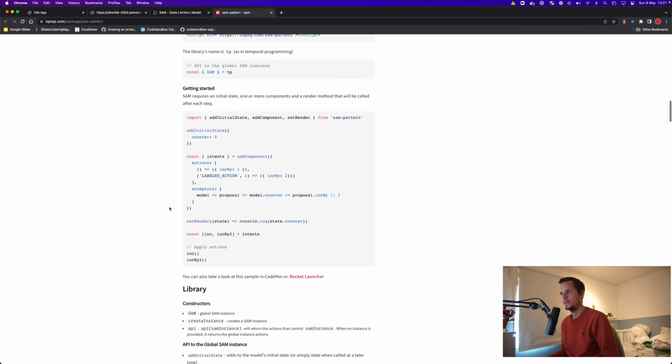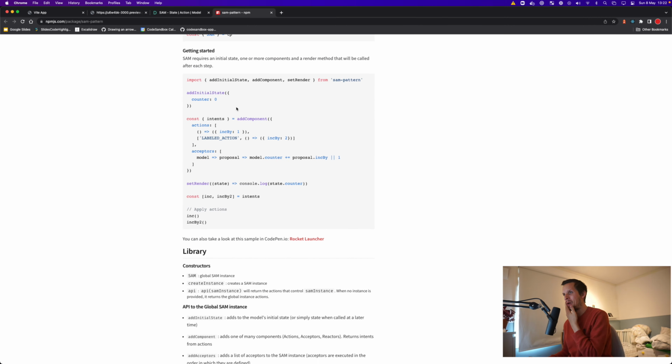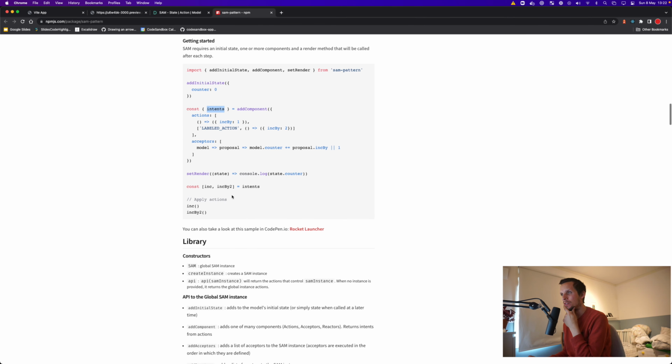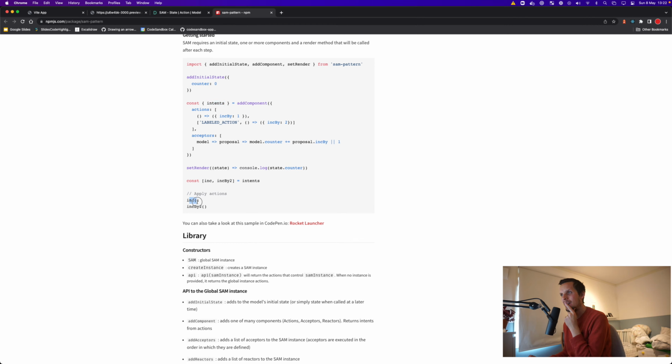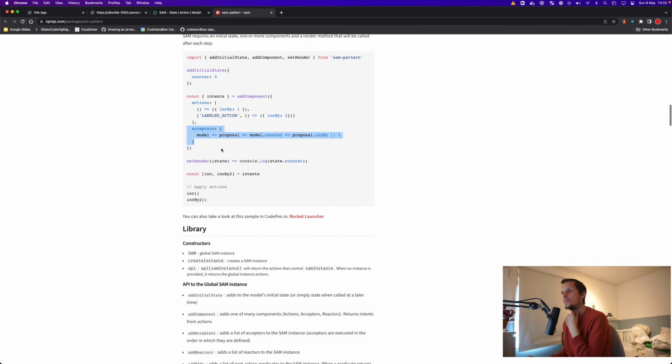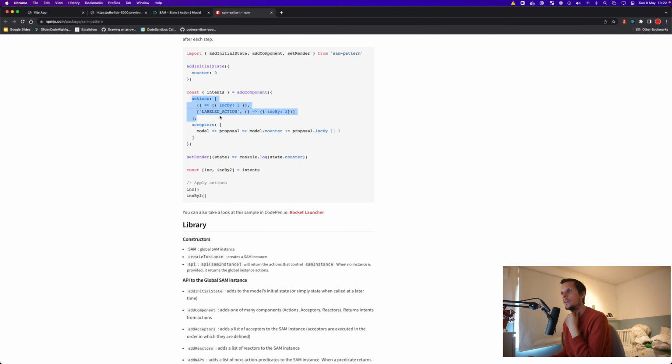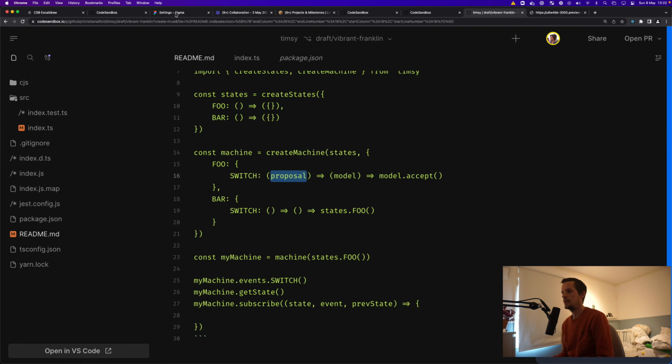Oh, yeah. And initial state. Intent, that's also a good term. They're not actions, but they are more like intents. Yeah, so you have the actions. Okay, here's the model, the proposal. Okay. Oh, so you have an acceptor. But how do you know which you're sending a proposal? Okay, so in this case it's not like accept, it is kind of just returning the new state.